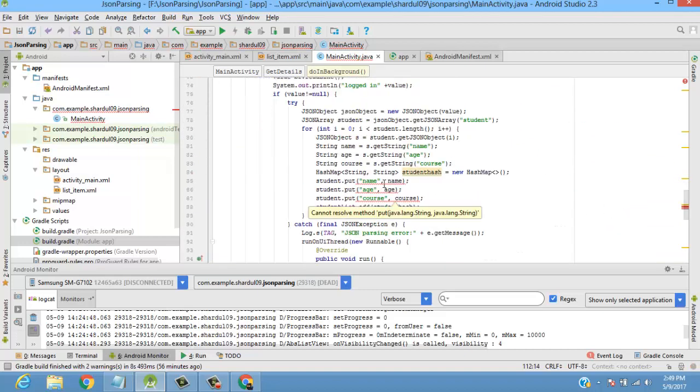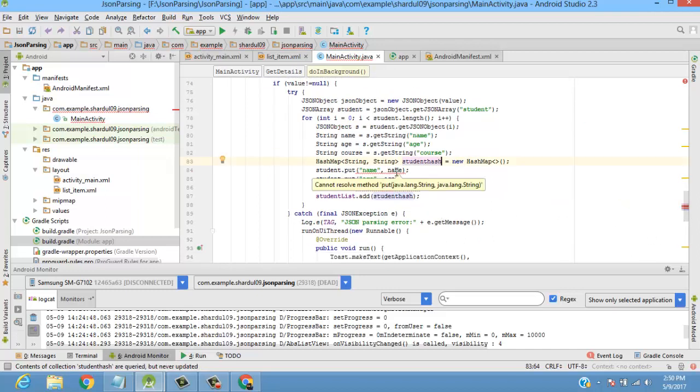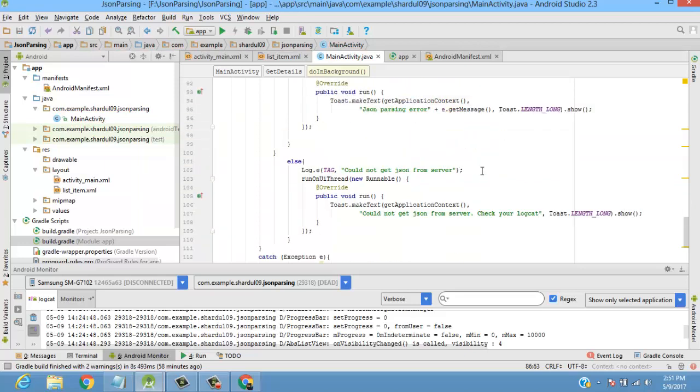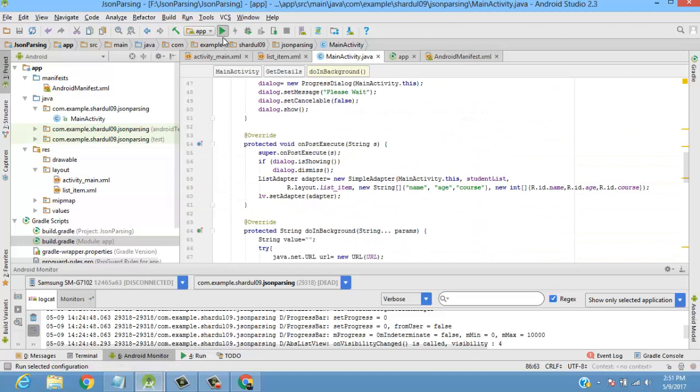So let's see, this error still persists. It says cannot resolve symbol. Okay, so this error, I guess it is showing over here, content of student is required but not. Okay, okay, so here it should be student hash, and not student. As we are mapping this key and value using hash, so here it will come as student hash. By mistake I had put student over there. Okay, so now it's gone. So now let's check with the code.